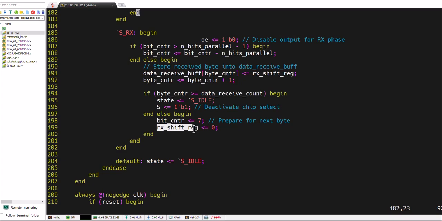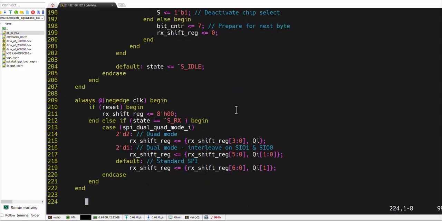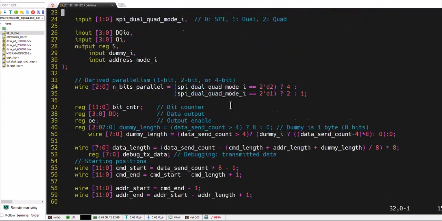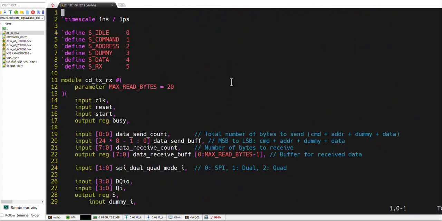So we gradually receive the data from the flash until the byte count is greater than or equal to the defined receive count. These are the basic code we have written for command, data transmit and receive. For the sake of simplicity, I will slowly scroll down, so you can pause the video and note or record these things.